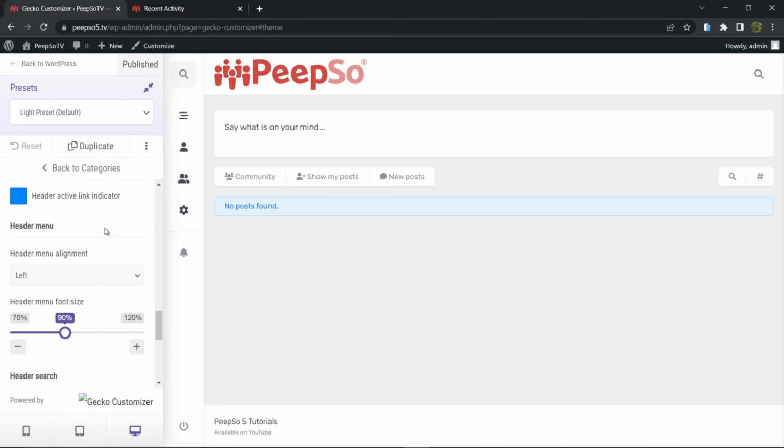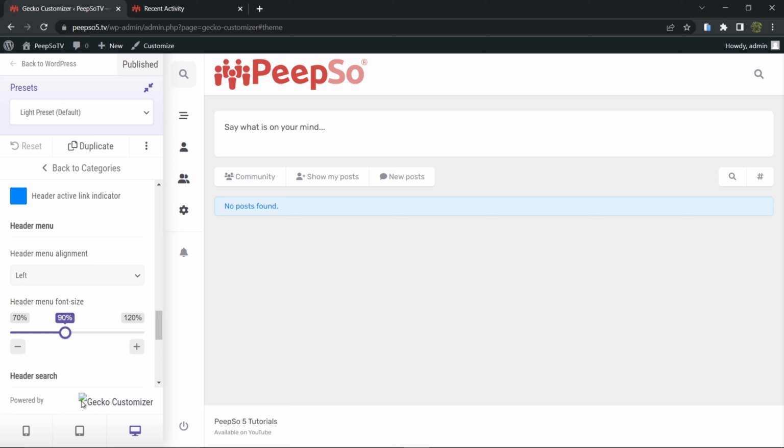Like I said, choosing a color scheme for the website is a process that takes a lot of time, and I will most likely create a separate video where I cover just creating a color scheme from scratch. So I will not do that in this video. And while fiddling around with the Gecko Customizer, I noticed that this image is missing.